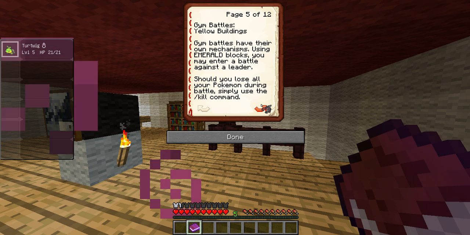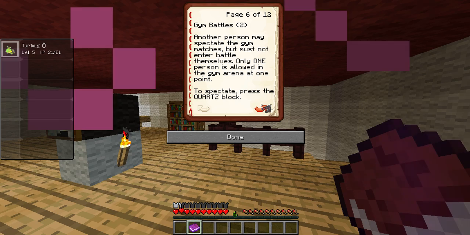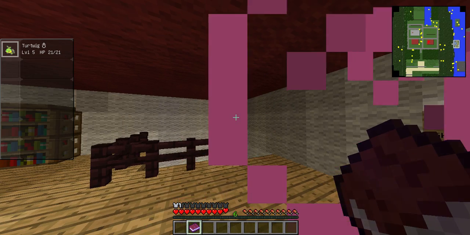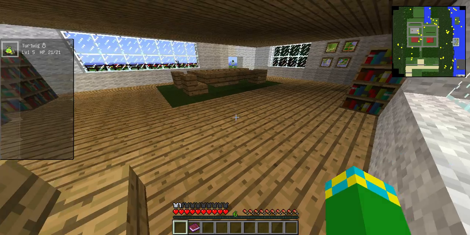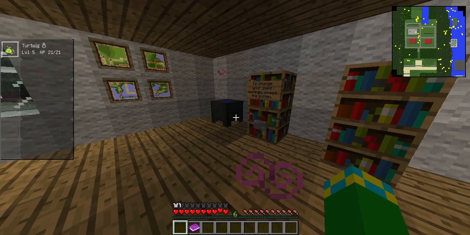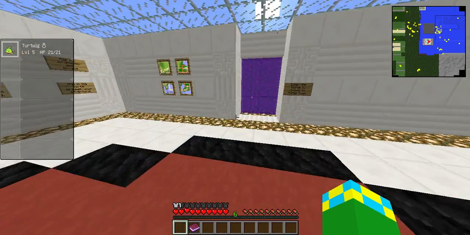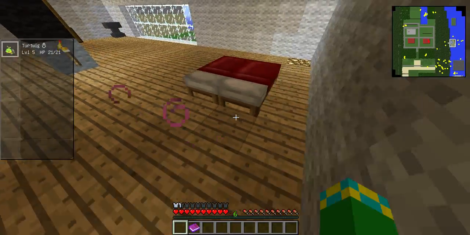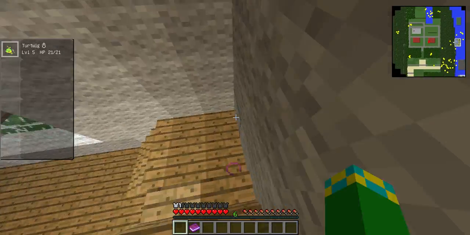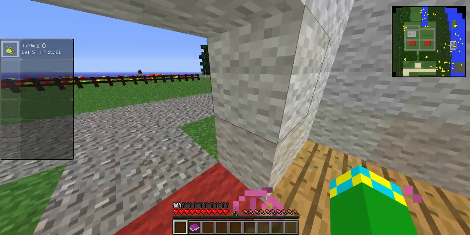Pokemon Center, red buildings. Pokemon Mart, blue buildings. Oh, okay. Whatever. I guess we're gonna figure out how this thing works, but custom NPCs apparently was not needed for this. To change your game settings, press the button. So you can change the game settings whenever you want. That's a good thing to know. So, get started, I guess.